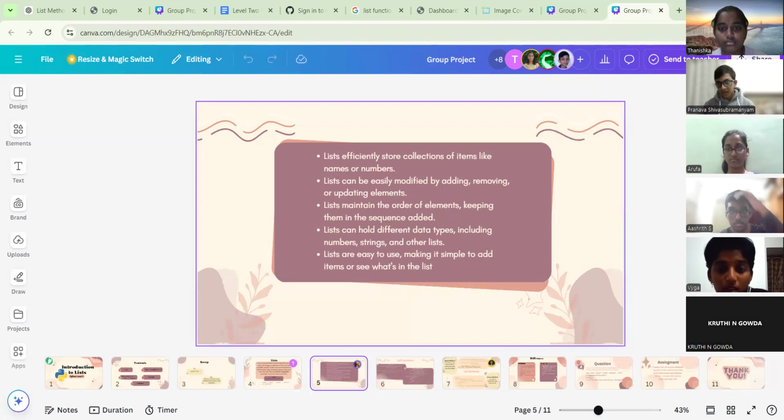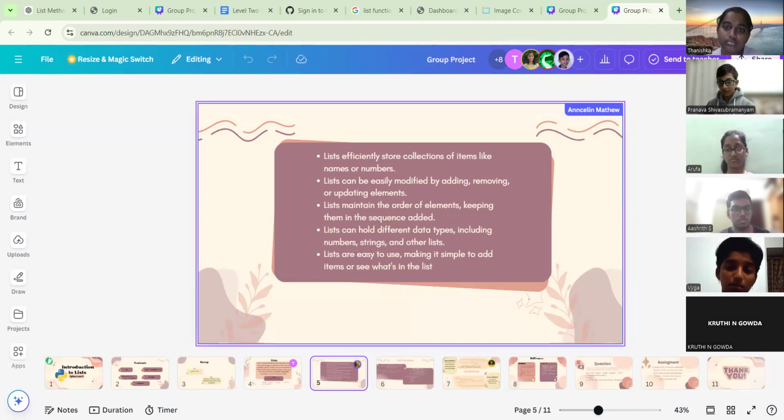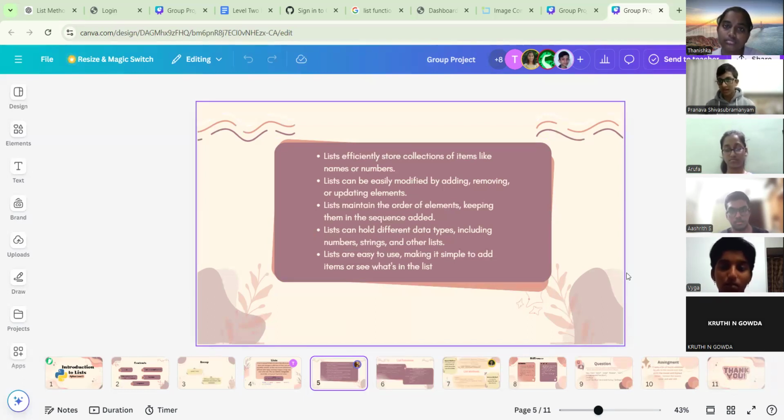Lists are made to store a collection of items, which can be integer, string, float, boolean. Lists are used because they're easy to store data, can be easily modified, and we can easily get to know how many items are there in the list.